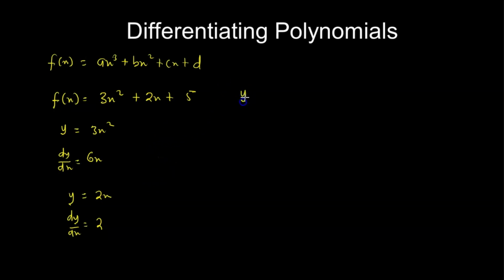y equal to 5, remember from first principle, we learned that when you find the derivative of a constant, you obtain 0. So now, after finding the derivative of each of the functions, I can bring them together, and therefore the derivative of the whole function, dy/dx, will be equal to 6x plus 2, then plus 0. But that is finally written as 6x plus 2.